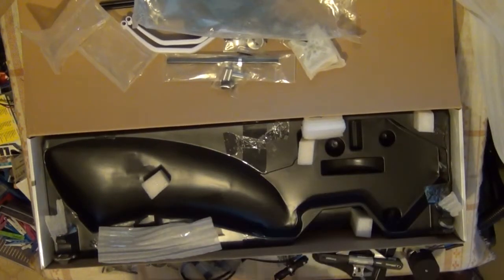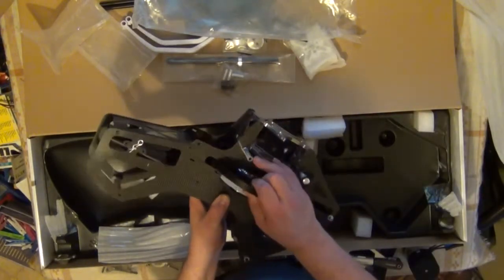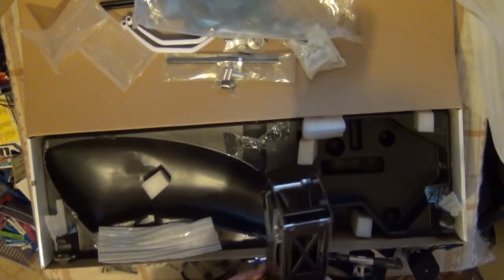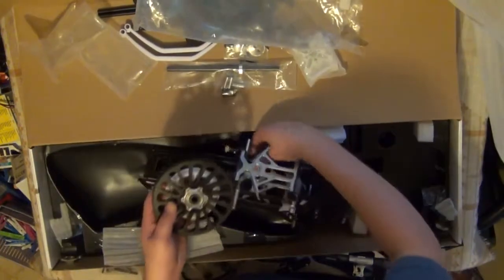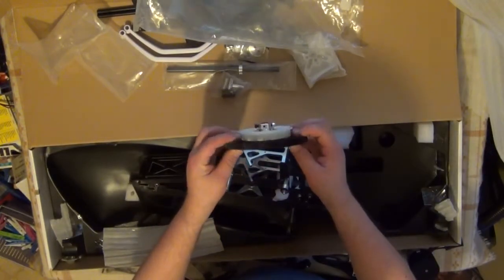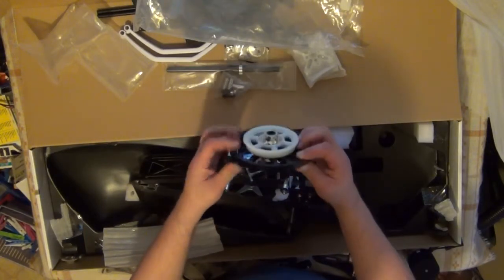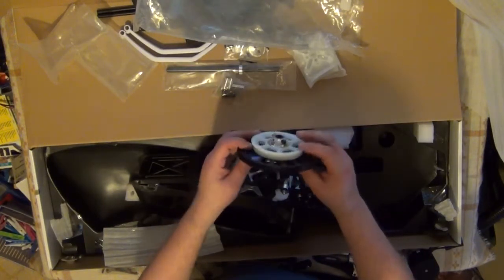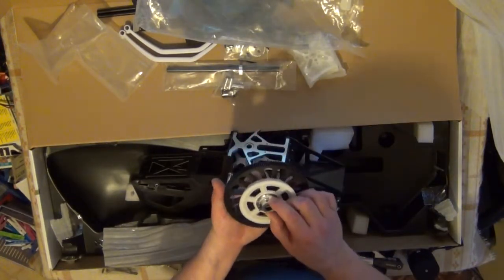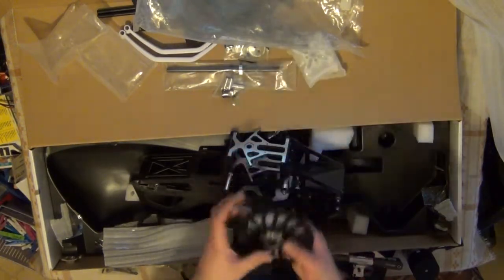This over here. Oh, I forgot to show you the main gear. It's a CNC machine Delrin, I believe it's a Delrin slant tooth main gear. It's a fairly beefy main gear, and it's got the tail rotor pulley on the bottom. And I believe it's just got your standard one-way bearing, sort of clutch type.